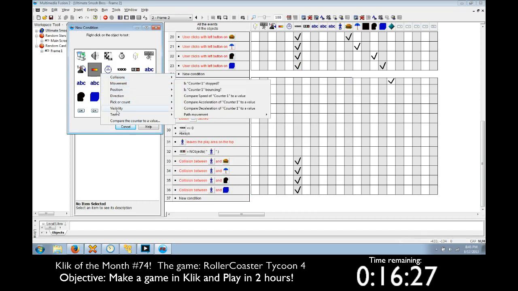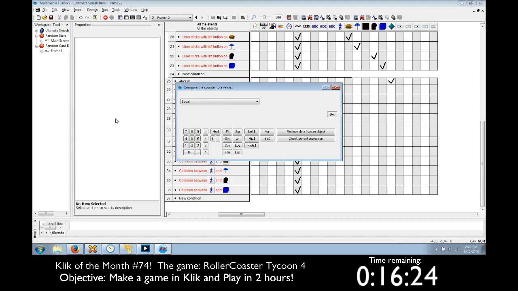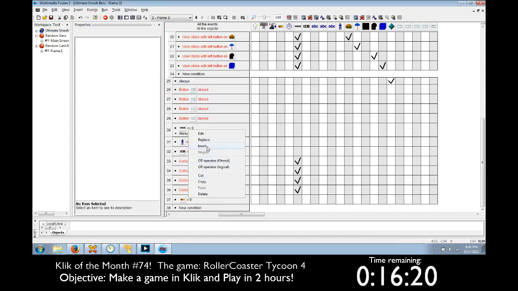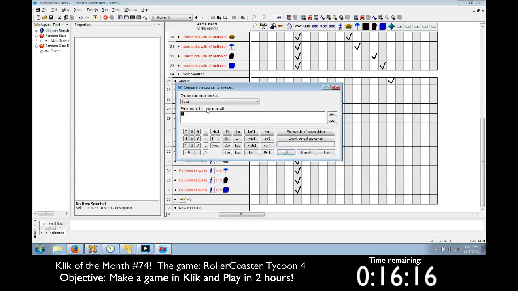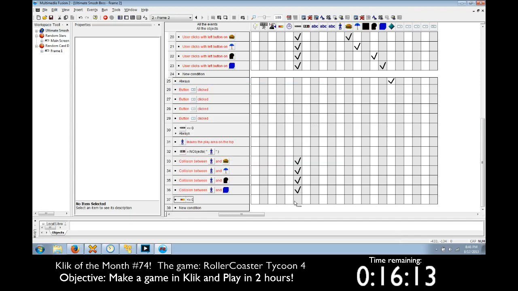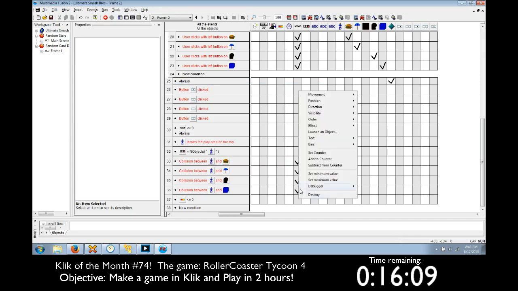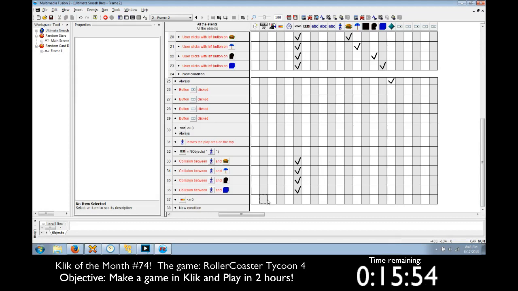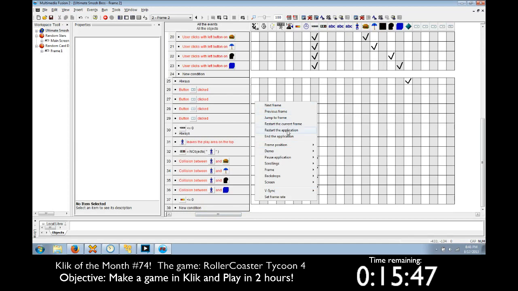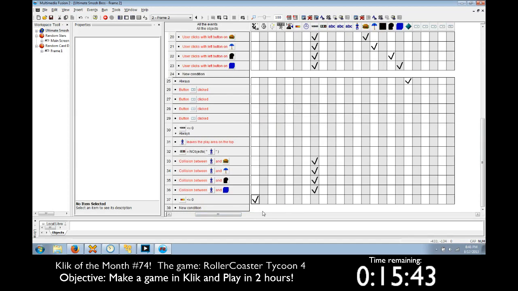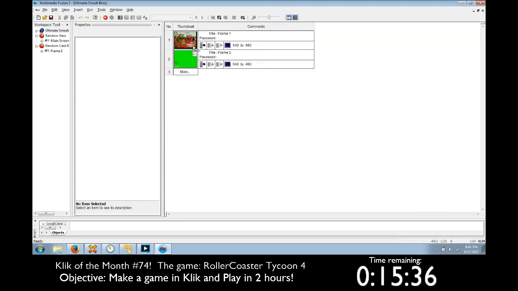Let's see now. Park rating. Equal to 0. I'm going to put lower or equal to 0. Coasters will be soon, very soon. I'm just making sure the game works first before we go into sprites and graphics and all that. So when that happens, the game is over, essentially. Game over. Just previous frame, I guess, for now. Hopefully we'll have time to make a game over screen. If not, hold on. Hopefully.